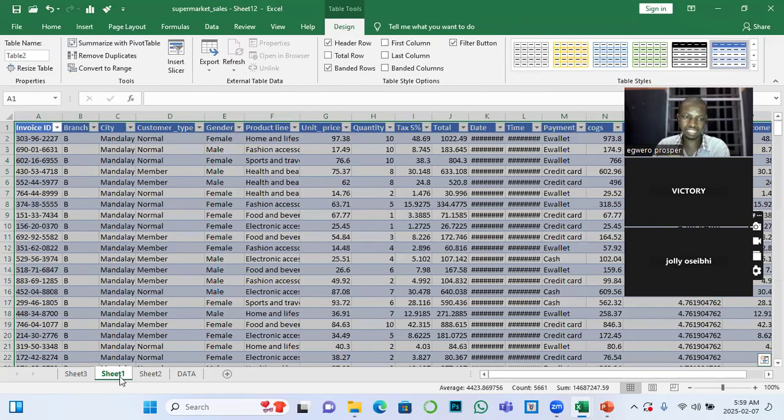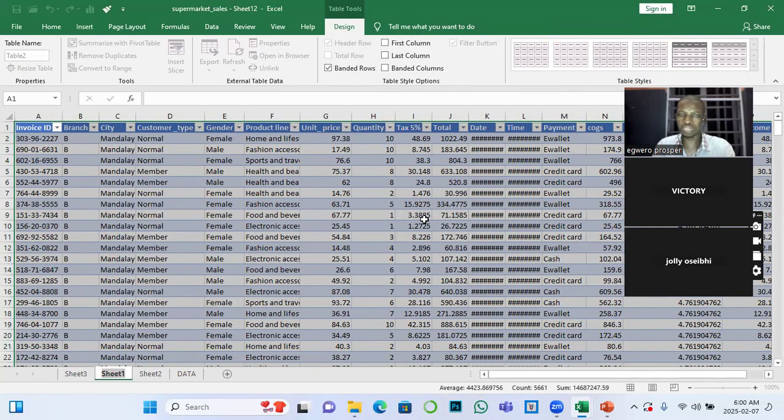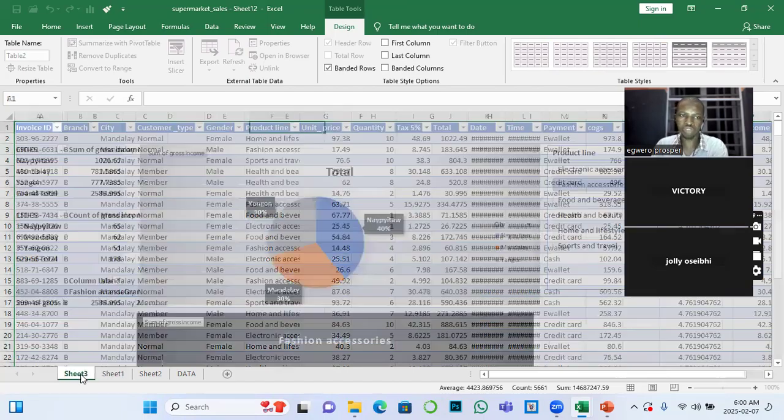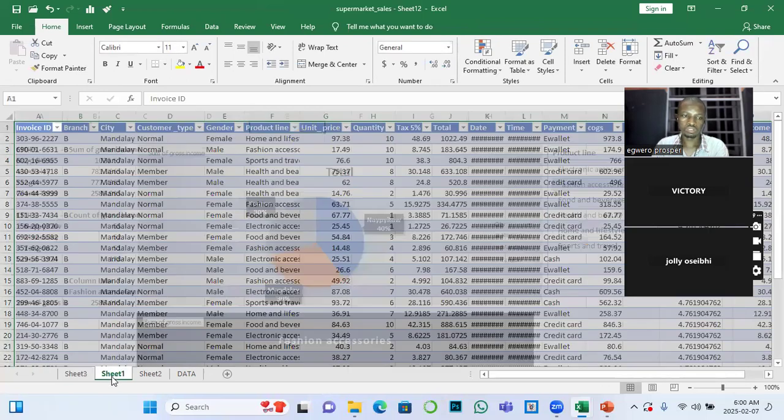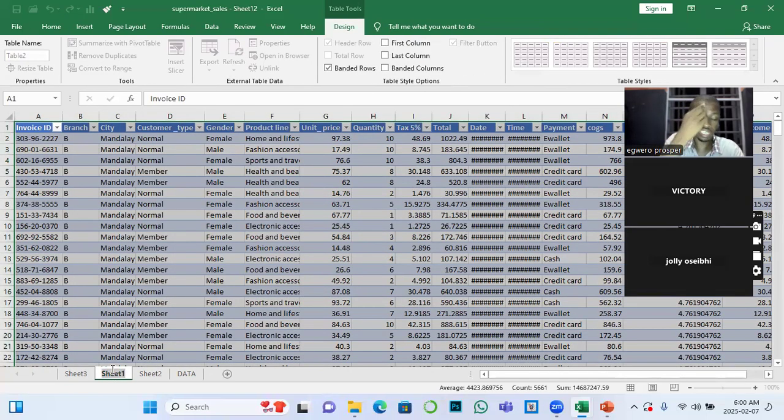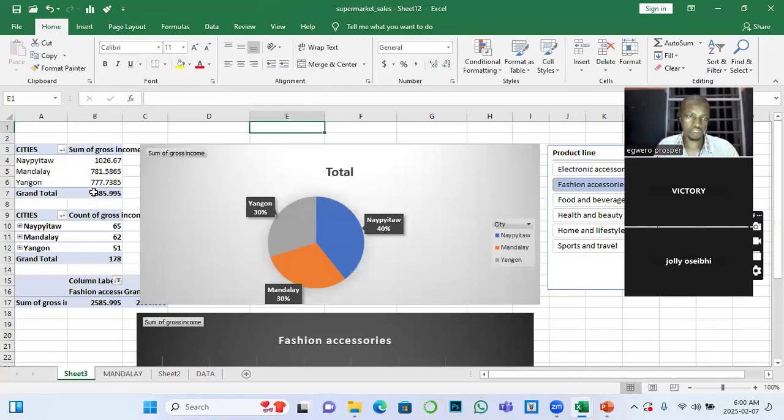So that has created another sheet. So you will come here and name this sheet according to what you are outputting. So these are the summary, the transactions that generated that. So if I come here now, let's say this one is Mandalay. Don't know if I'm spelling it correctly. So if I come here now, I want to see the breakdown of Yangon.